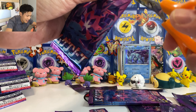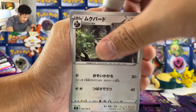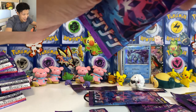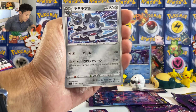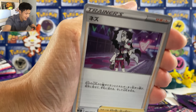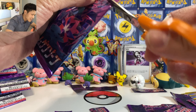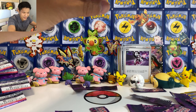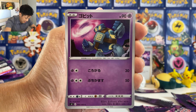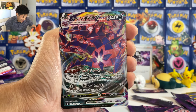Looks like the good stuff is on the right side for this box. We got Rose Tower — each player can draw until they have three cards in hand. Decidueye — two so far from this video. Where is my gold card? I just need one gold card. We got Bird Keeper. Final pack on this side. I still haven't used my pierced sleeves. Let me pull a gold card so I can sleeve it properly.